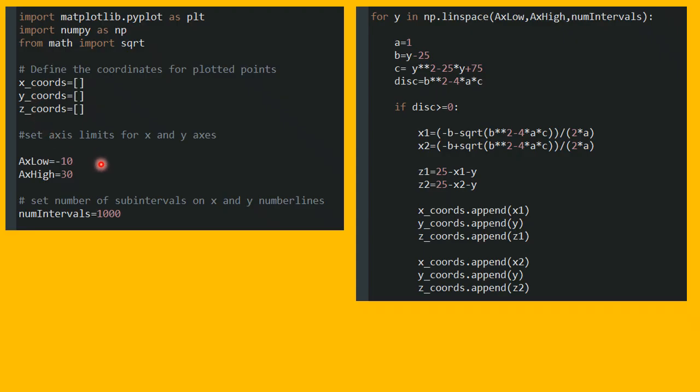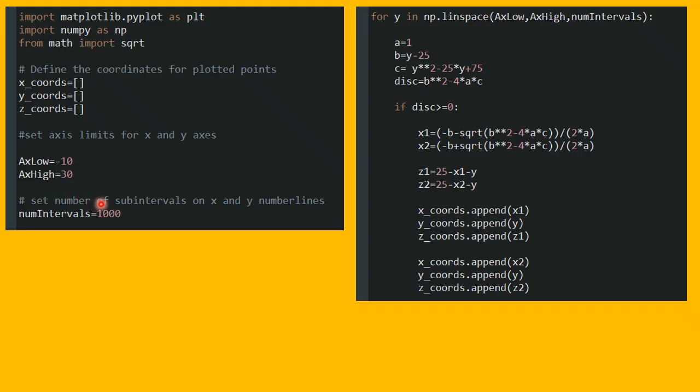Okay, we're going to set our axis limits from a low of -10 to a high value of 30. By doing some computations earlier, which I'm not showing, I found that the entire graph is between these two bounds, lower and upper bounds, for both the x and y directions. So that's why these were set that way. It was not done willy-nilly. You could do it by experimentation, which is what I tried at first.